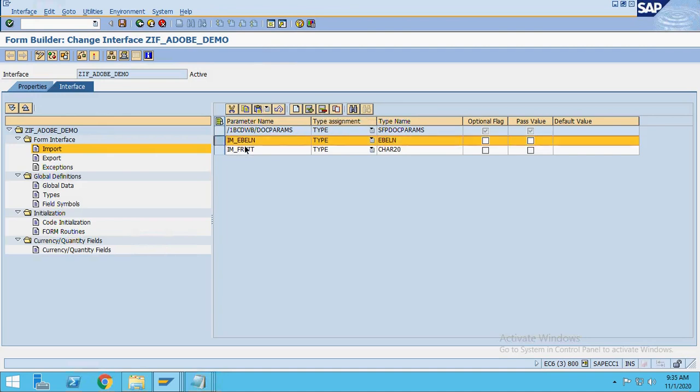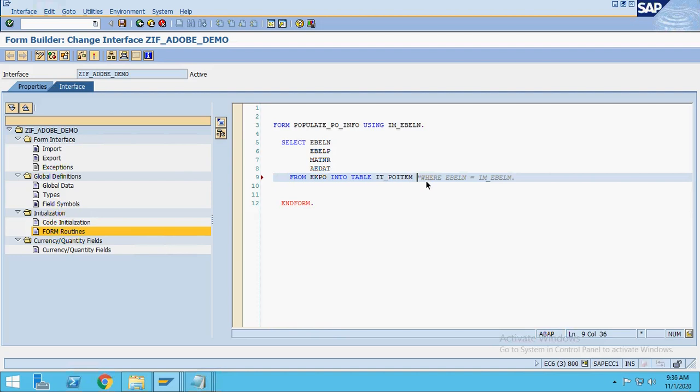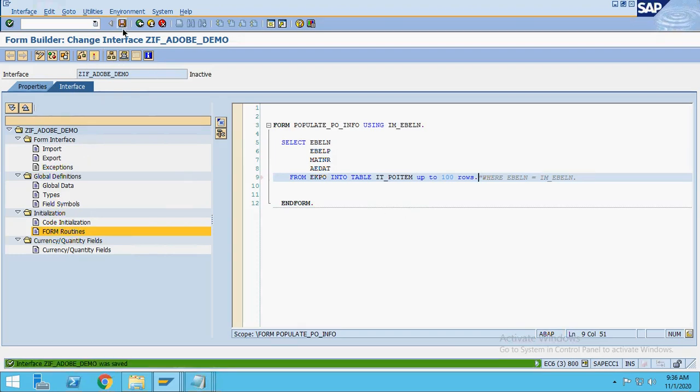So you can understand that you are now not supplying the EVLN, or even though you are supplying, I'm going to remove this where condition, and I'm going to get up to 100 rows. In this case, there is a probability that it will not go on the second page.